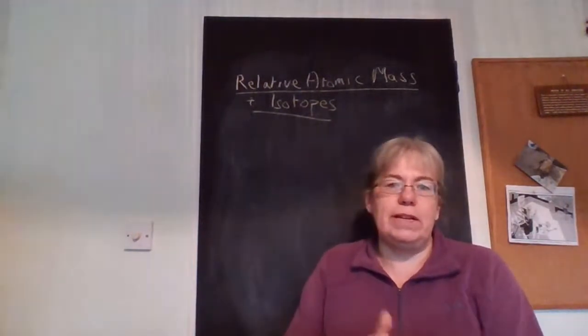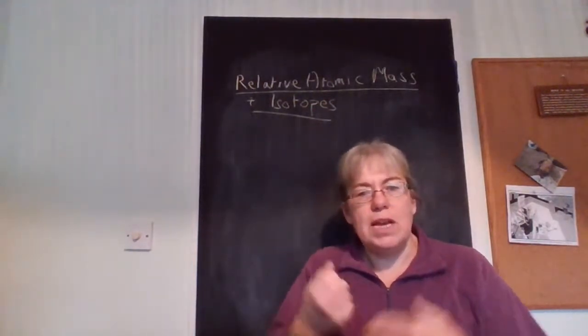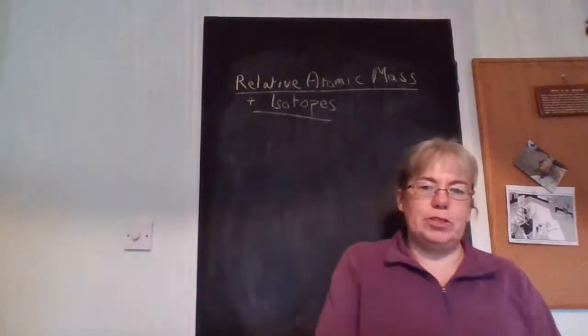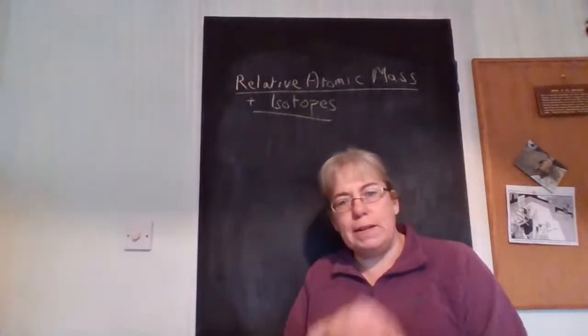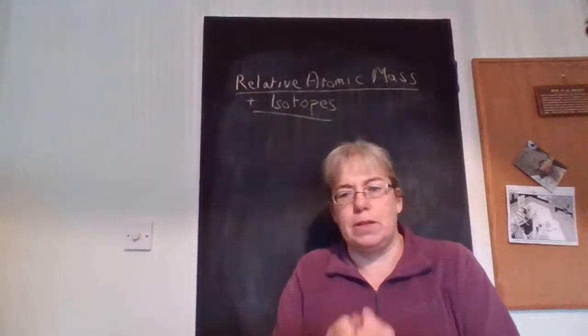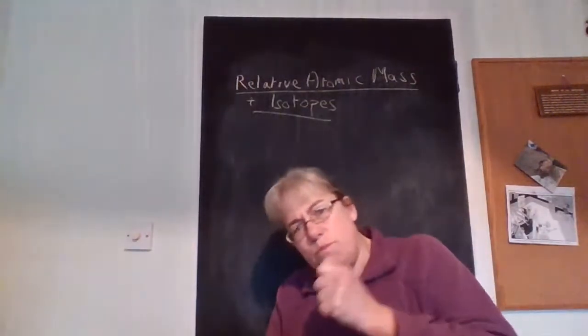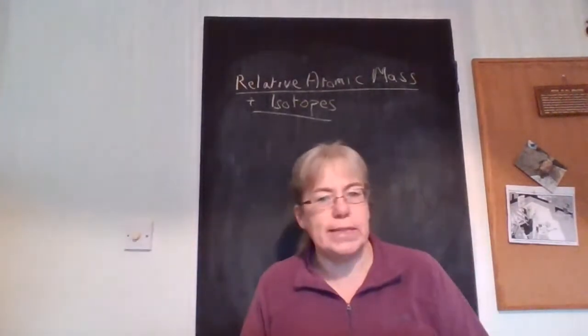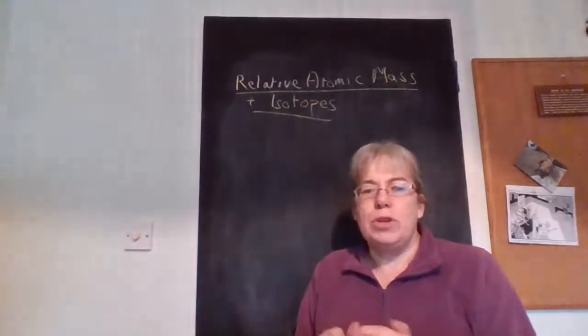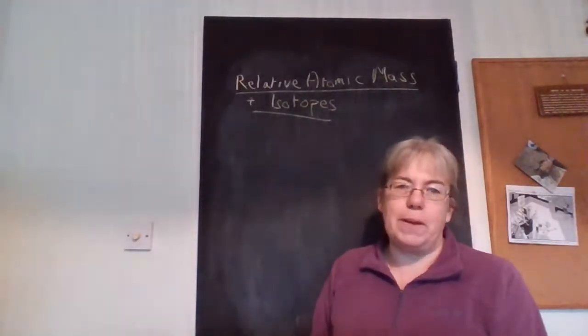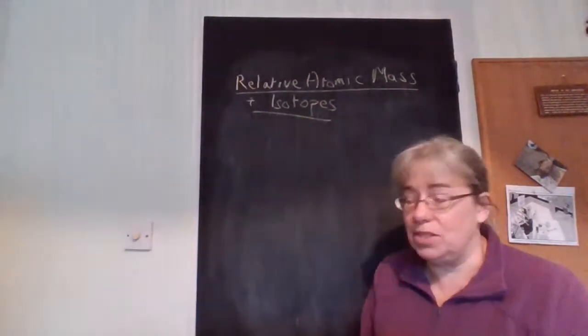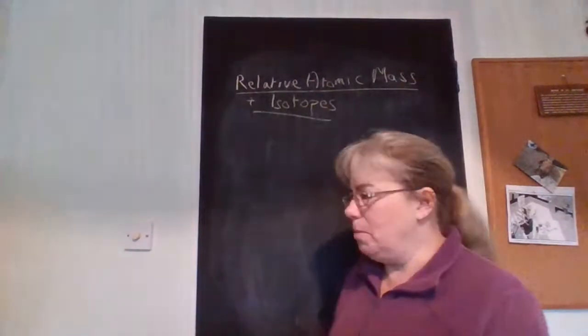Today we're going to look at relative atomic mass and isotopes. We've sort of covered some of this when we were doing structure, but I think it's really important that you get to grips with the understanding of this. It's more leaning towards higher tier stuff, but when you look at the specifications, they do expect people in foundation tier to know this as well, which is quite complicated, really.